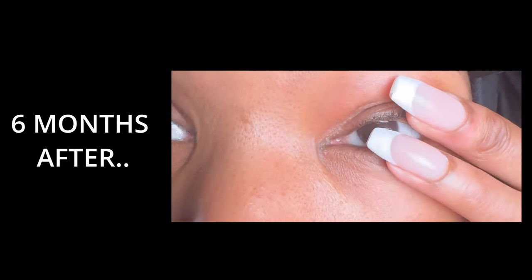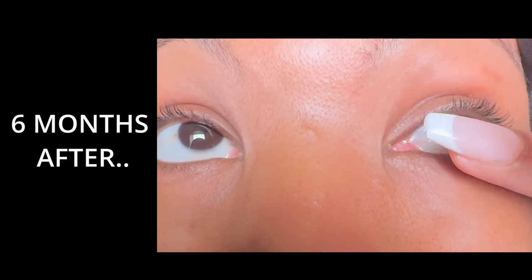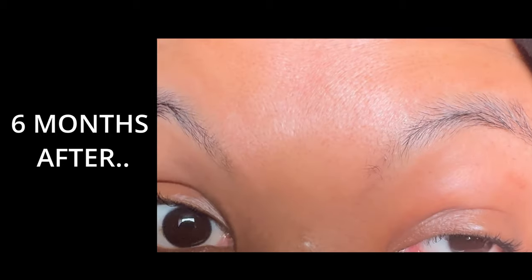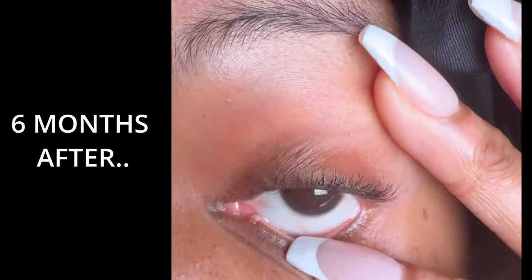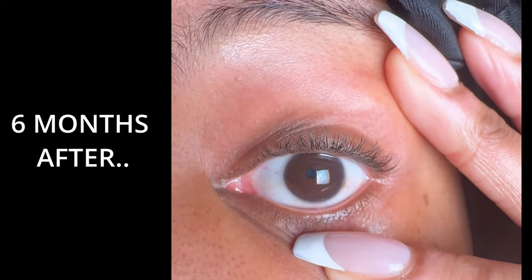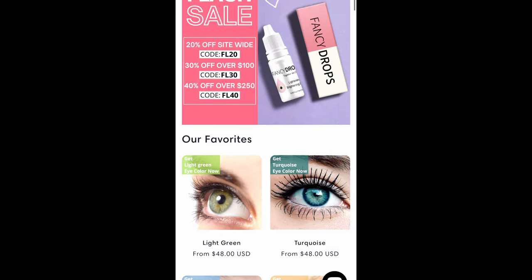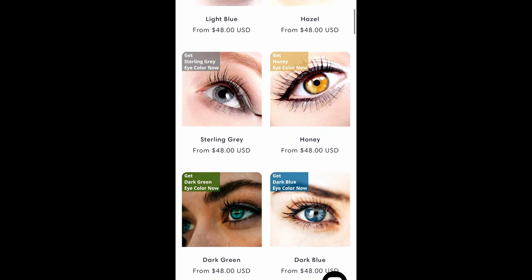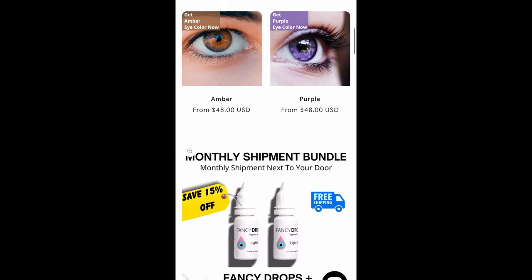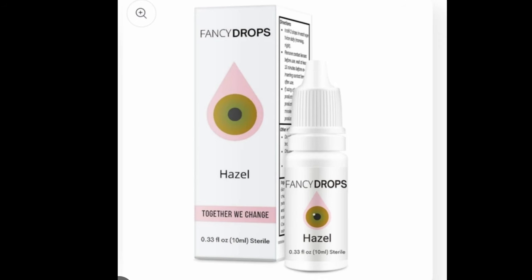It's gonna take a lot of patience but it does work. And here I'm trying to show you guys that they're not contacts by touching them. The darker your eyes are, the longer it's gonna take — and they let you know that too. If your eyes are already light and you want to just change the color, like if you have green eyes and want purple or hazel, you can pick whatever color and it might be a little bit faster because there's less melanin.